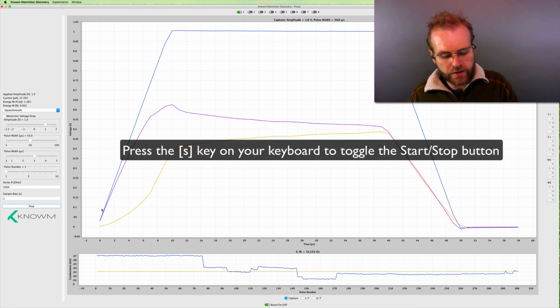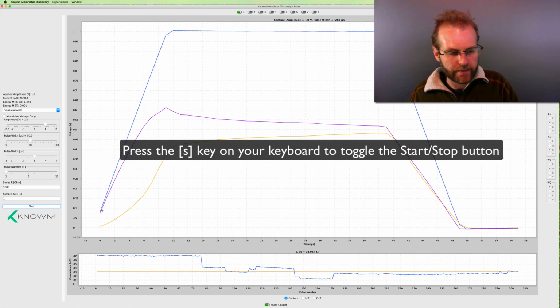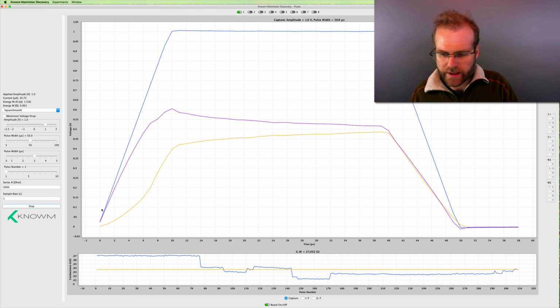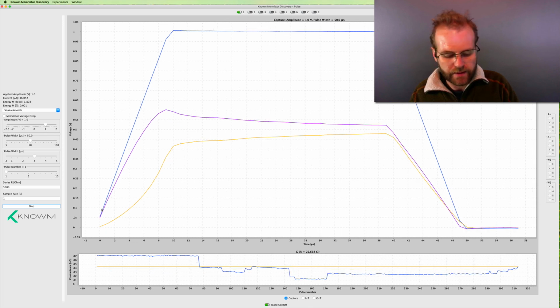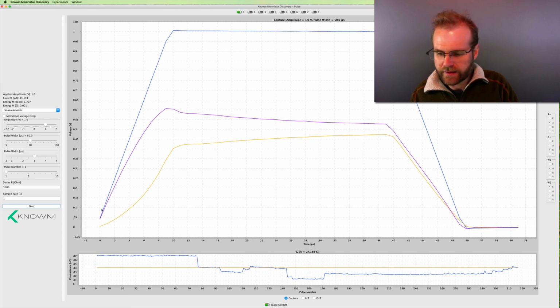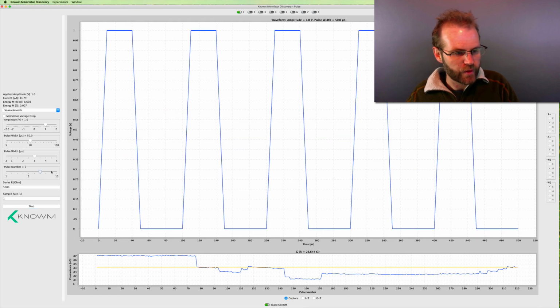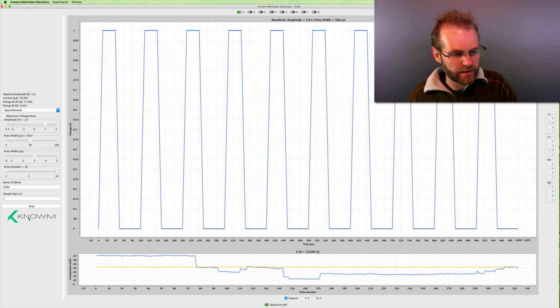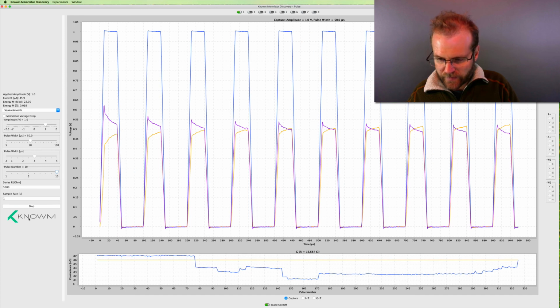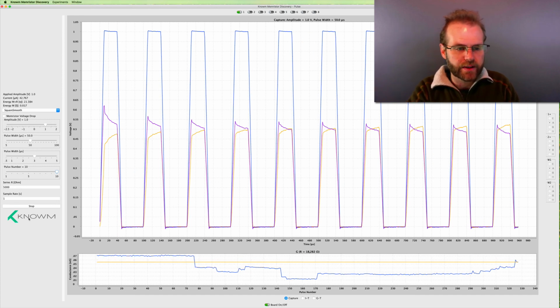As a shortcut, you can hit the S key on your keyboard, and that will toggle the start and stop buttons. So I'm just going to be hitting the key here, and every time we apply a pulse, we can see an incrementation in the device. Now, if you'd like to, say, increase the number of pulses to, say, 10 here, and do that again, notice we get a much bigger jump because we've pulsed it 10 times instead of one.